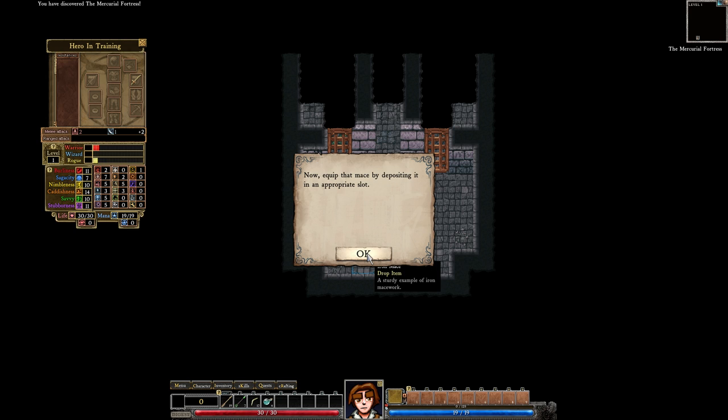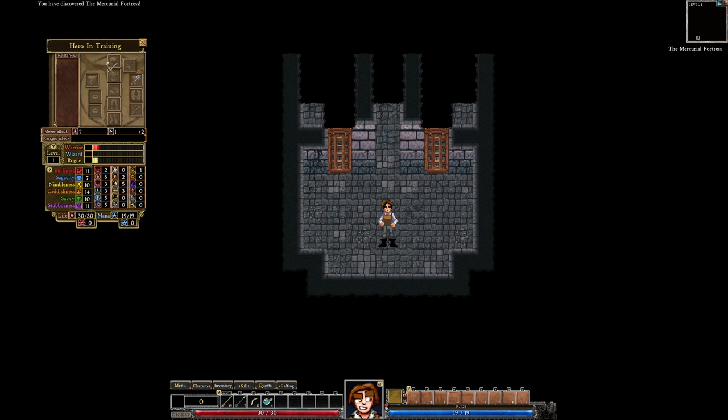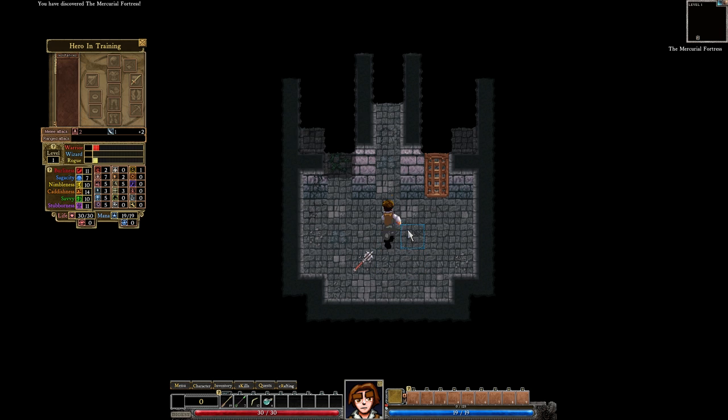Now, equip the mace by depositing it in an appropriate slot. I'm going to put it in my pants. No? Oh, okay, I guess I'll put it in my hands then. Remove the iron mace from your equipment. It has served its purpose. Huh. Okay. When we created this character for you, we chose swords and axe. Go and see if you can find something more appropriate. Okay, screw you, mace. I don't need you.